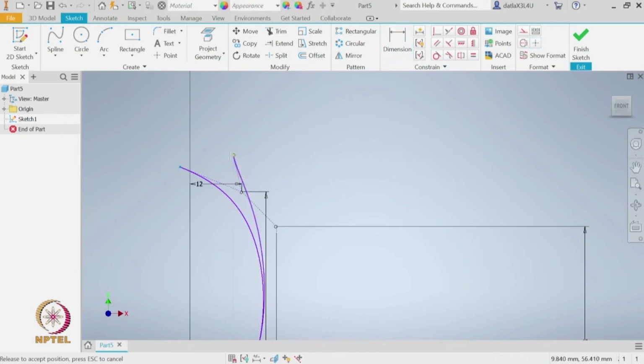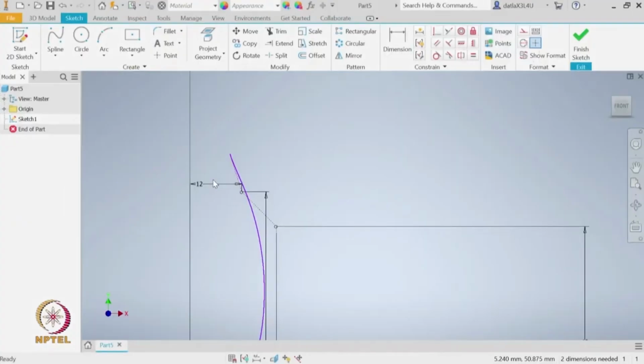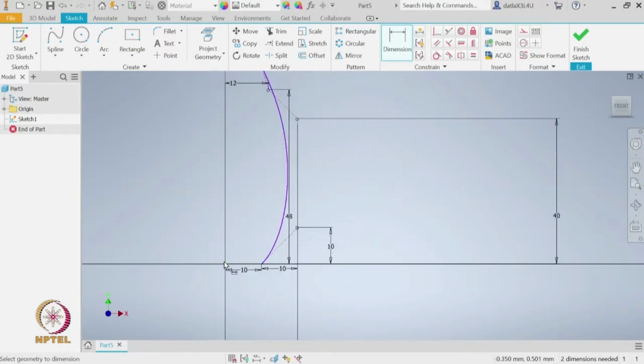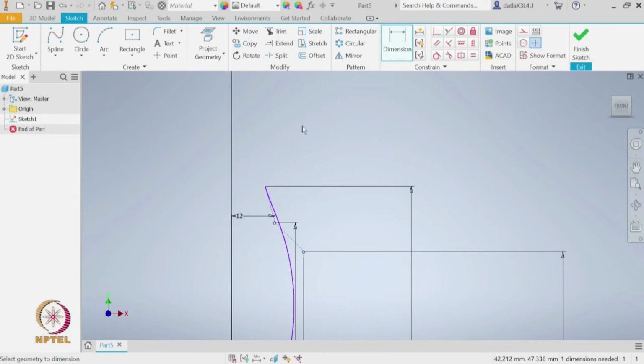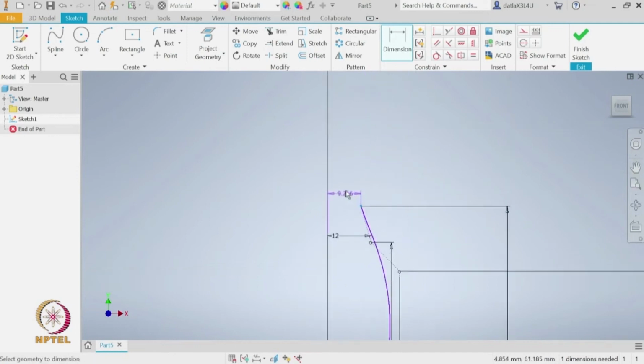I am just trying to bring it closer, but we will go back and see what the coordinates of it are. So, we see that the last point coordinates are 12 comma 58. So, first let us dimension the y and say it is with the origin making 58. And this end point with the origin makes 12 units in the x axis.